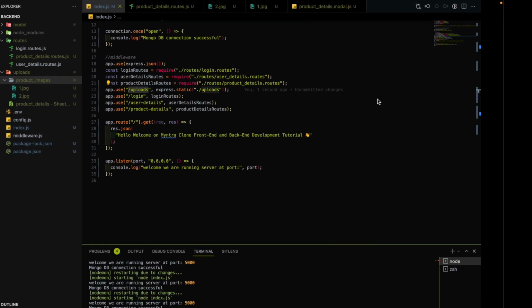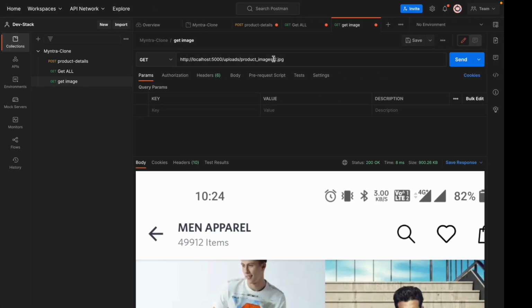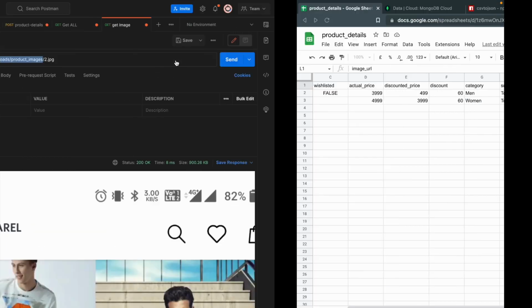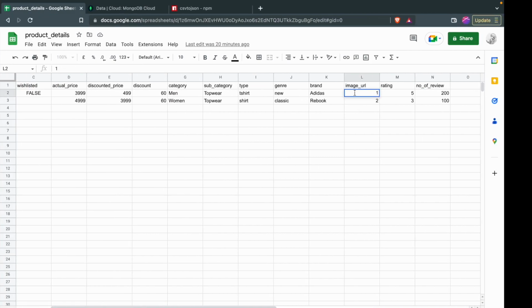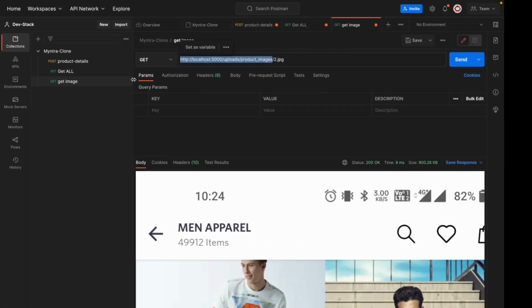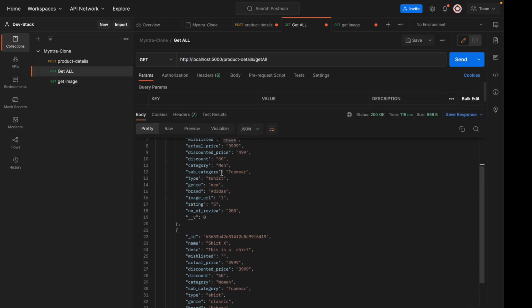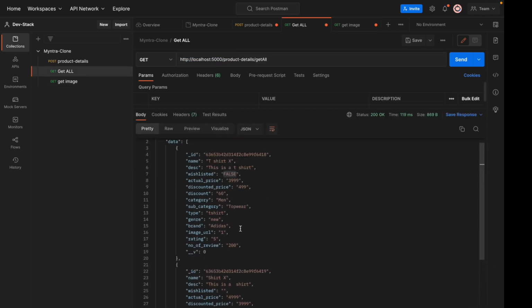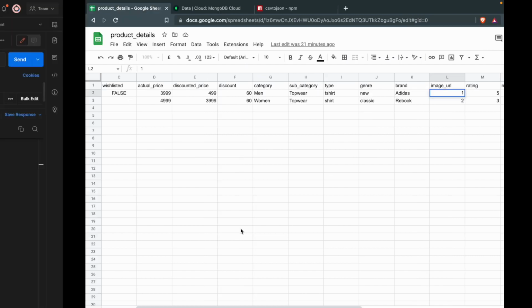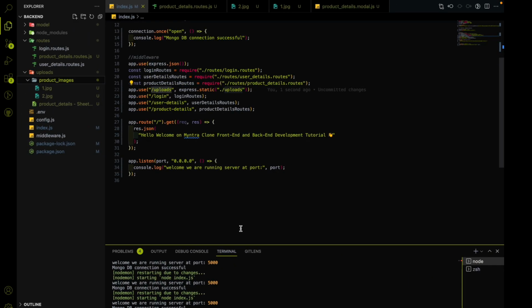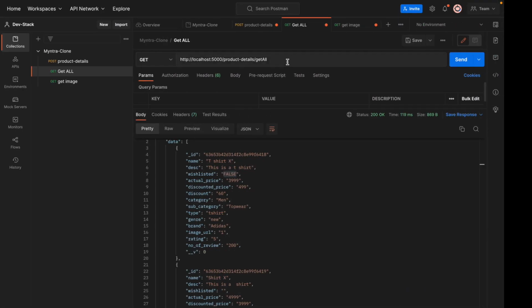So I know the exact path, and I will get it from the get all endpoint and attach the 1 or 2 JPG. You will see it in action in the next video. At least you know that I am hosting this uploads folder statically, so whatever image I put here, I can access it via the get API call.